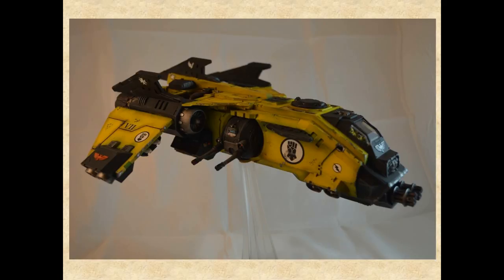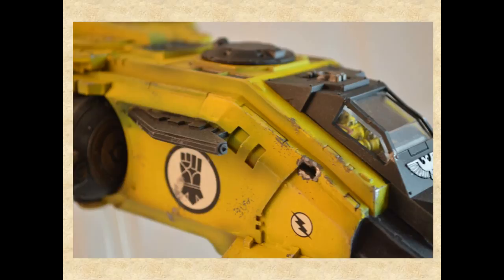And then the last thing — probably the biggest non-terrain model that I own — is my Imperial Fists Fire Raptor gunship for Warhammer 40K. It's a pretty decent-sized model and it fits inside the lightbox with plenty of room to spare. So this is one of the benefits of having a large lightbox — you can get something like this in there. It's still a little dark, and you can see the difference between how the light is hitting the right side with the cockpit versus the other side. But when you get right up close, I think a lightbox really shows off the model.